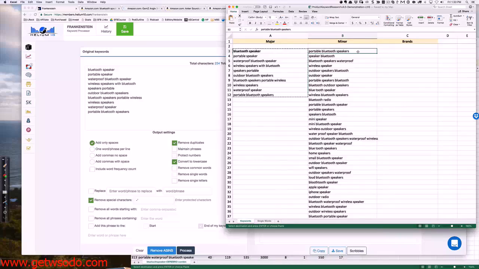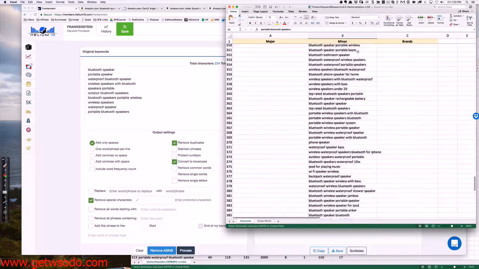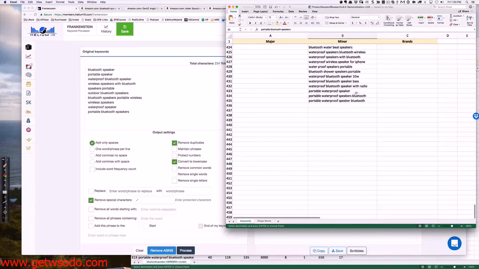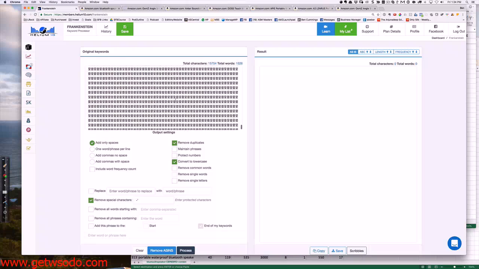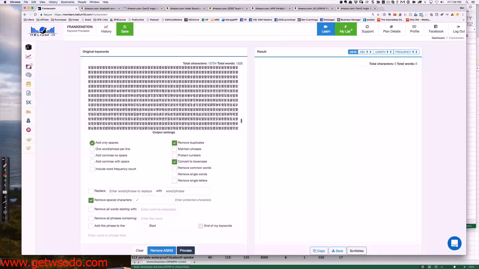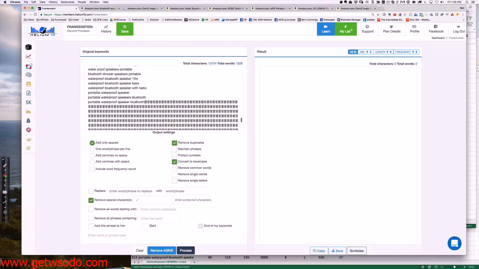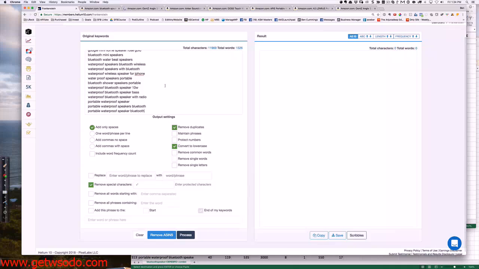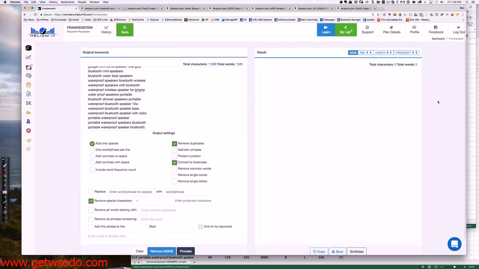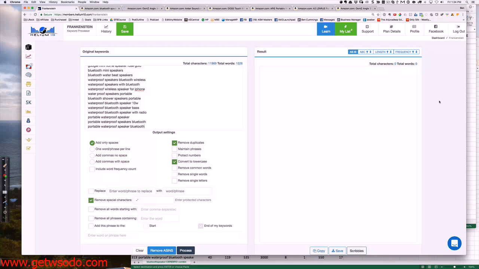Then we're going to dump all of the minor keywords here. Copy, paste. Now, when you get these weird characters here, I just go right there and I delete them. Okay, I don't know why it does that, but it does that sometimes. It's a coding error or something in Frankenstein, or it's coming from Excel. I'm not sure, but I see it happen quite a bit.